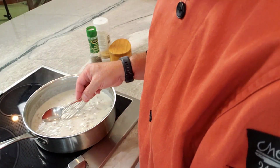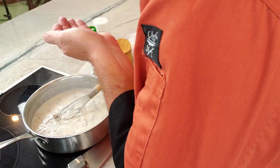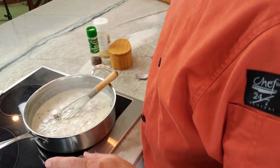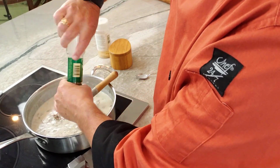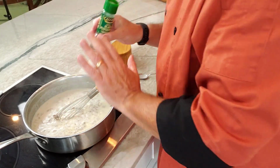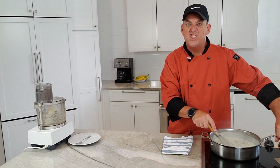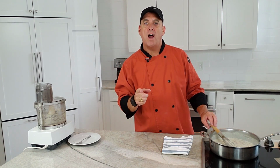Okay, I have a spoon right here. Get a little bit of that sausage in there too. Oh, that is good. That is really good. I think it's fine. Maybe a little pepper, just a touch more. But salt is plenty. That onion helped a little bit. So I think I'm going to put these seasonings away, and then I think we can plate this up. Okay, our gravy is done. Our biscuits are done. Let's plate it up and try it.